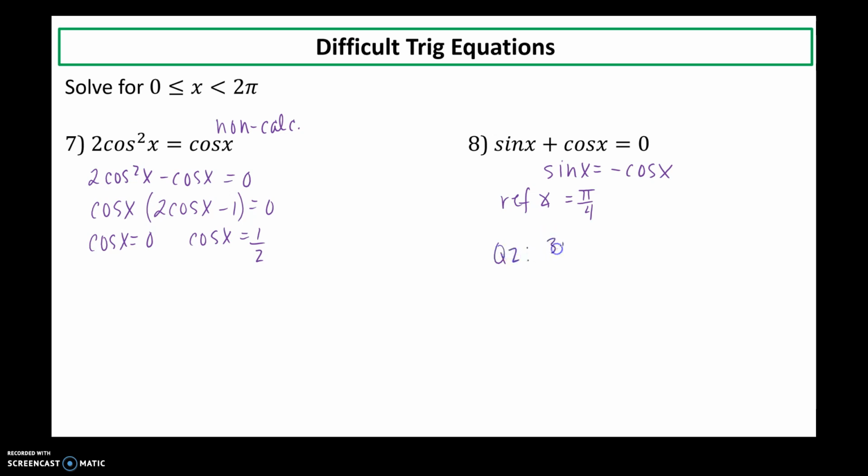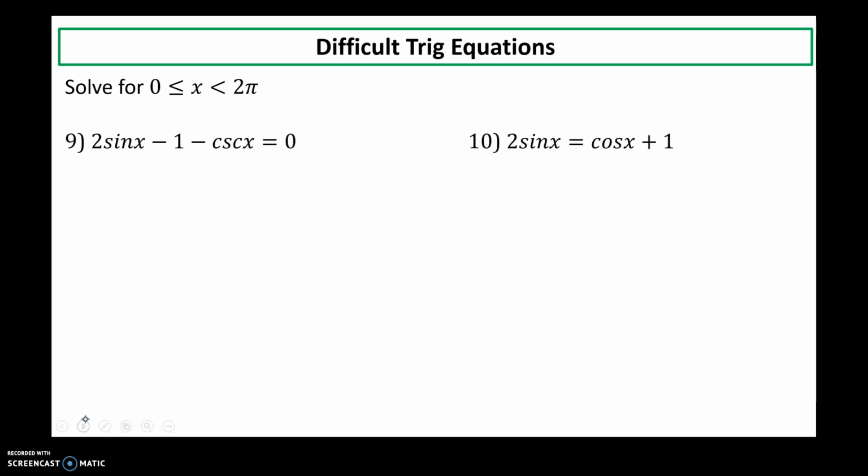So quadrant 2 is where the sine is positive and the cosine is negative, so they're opposite of each other. And then in quadrant 4, that would be my other answer because the cosine is positive and the sine is negative. Okay, because an equivalent equation to that would be that negative sine x equals cosine x. So these are your two solutions where they're opposites. The other answer was where they were the same.